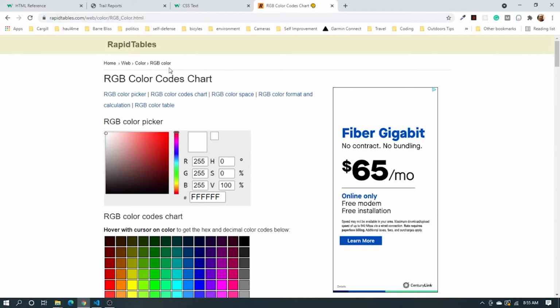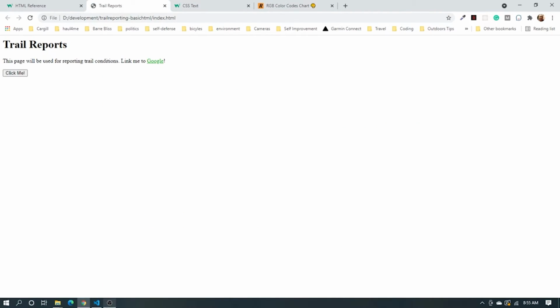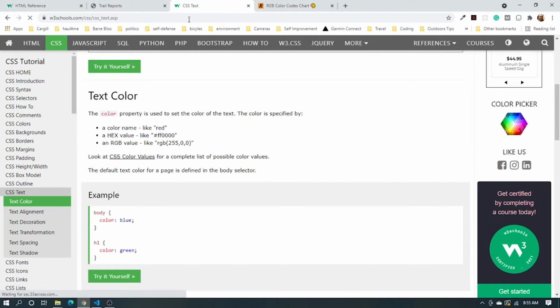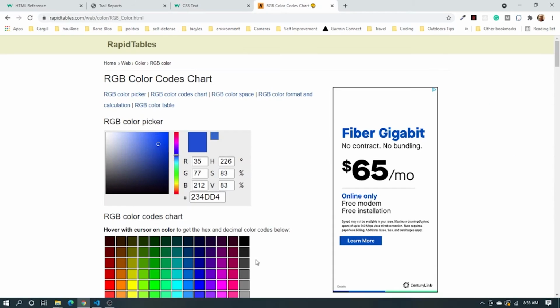So you can find many sites like this. This is just one of the many I found that will help you, and they have different ways. You can sit here and build your color how you want, and see it gives you the RGB value here. It also gives you those other values if you wanted to use the RGB function, is what it's actually called. So this tool allows you to do it any way you choose to do it.